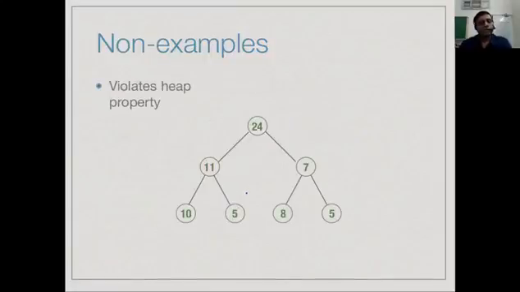Here on the other hand, we have something which is a valid structure. In fact, we saw a heap before which has this structure. The problem is with this node. Okay? So we want 7 to be bigger than 8 and 5, but this is of course not the case. 7 is not bigger than 8, 7 is smaller than 8. Right? So this node 8 actually violates the heap property. So something can fail to be a heap either because the tree structure is wrong or because at some node the heap property is violated. In this case, the node that violates the heap property is 7 because one of its children is actually bigger than the node itself.